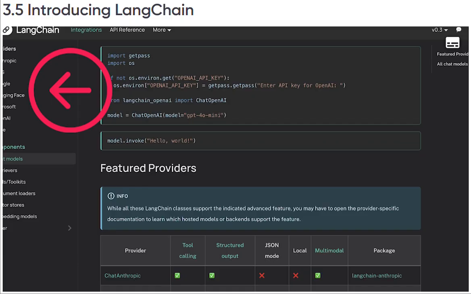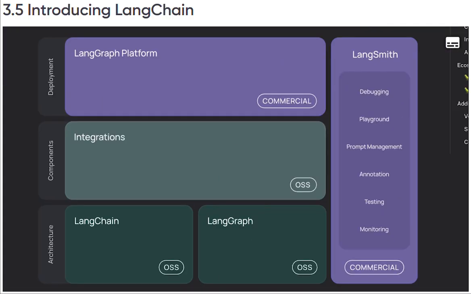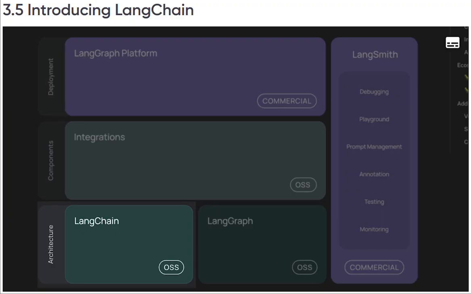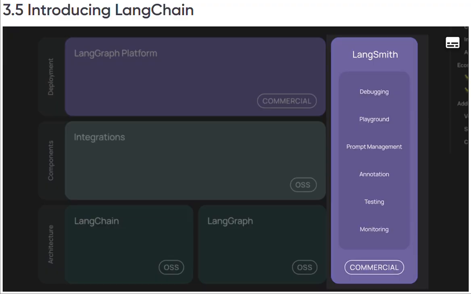use cases. At its core, basically, LangChain has a standard interface for working with LLMs, including OpenAI, Anthropic, open source models in Hugging Face, and so on, and even integrating with Ollama. You can use LangChain very easily with Ollama as well. Now, on the screen, you're seeing the LangChain architecture, where you have the library at the bottom. It also provides tools like LangGraph, which helps build stateful agents with advanced features like streaming and human-in-the-loop support, and many others. There are other components like LangSmith that allows you to monitor and evaluate your applications for continuous improvement.